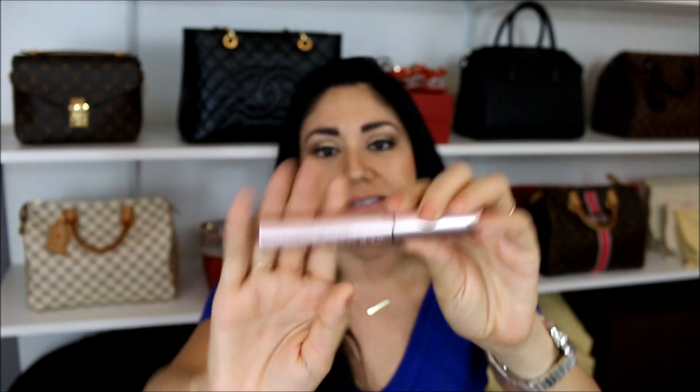As far as mascaras go, one of my all-time favorites is the Too Faced Better Than Sex mascara in black. I've been wearing this for so long I can't even tell you. I love it because for someone who doesn't wear false eyelashes — and we all know the hard time I have with them — this really makes my eyelashes look full and I feel comfortable. I normally don't go for waterproof mascara because I wear contacts and my eyes get super itchy, but Better Than Sex from Too Faced is amazing.